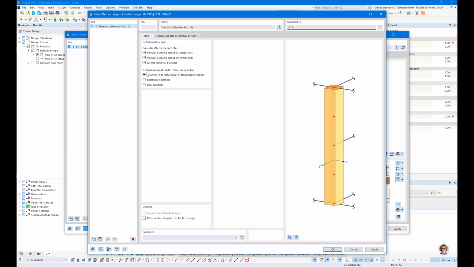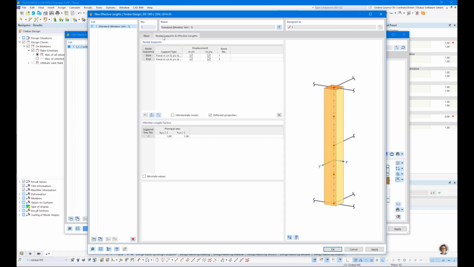Here in this tab, we say, okay, we want to check flexural buckling about Y and Z axis. Lateral torsional buckling is not an issue. This will be in example number 3. You can leave it on or you can deactivate the checkbox. It doesn't matter since we have no bending moment on these beams. Okay, and here it's about the effective length factor. So in this case, it considers both buckling coefficients about both axes with factor 1.0.